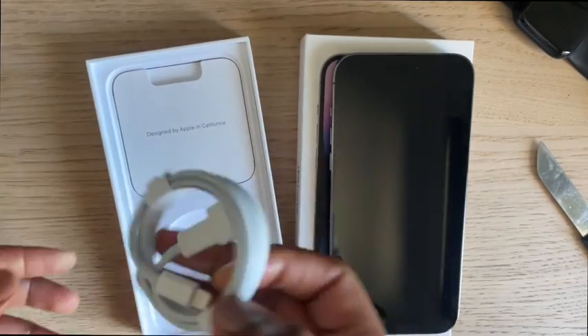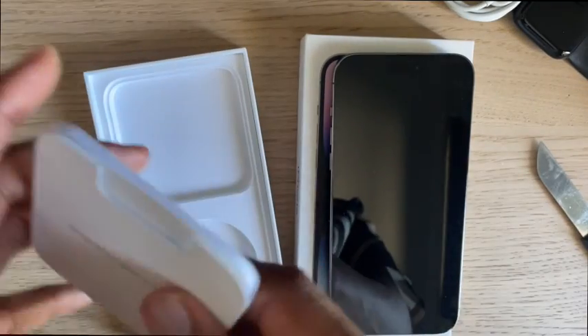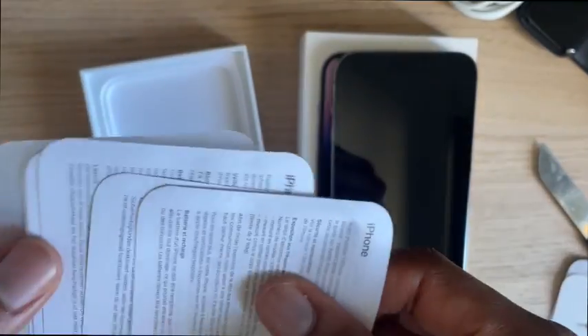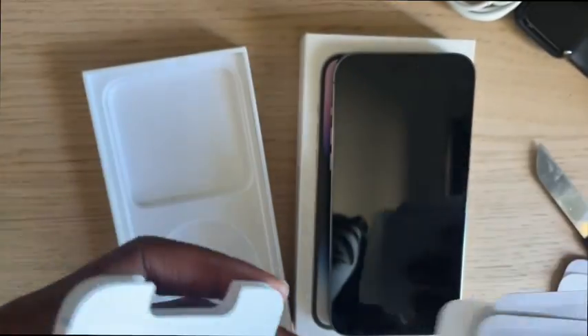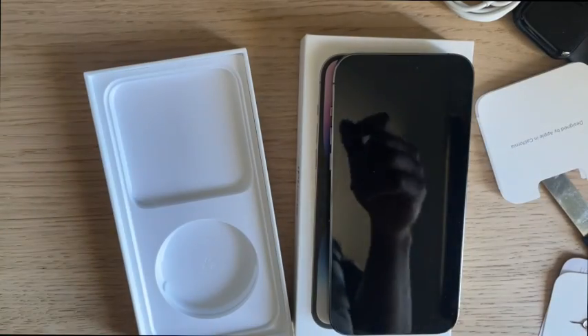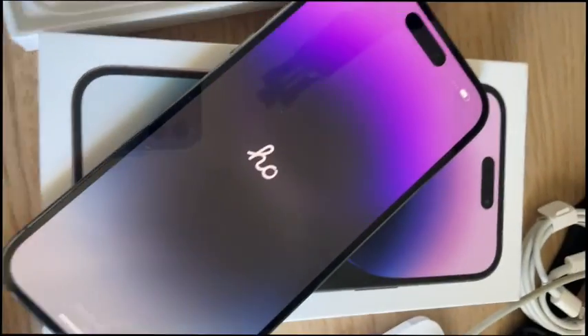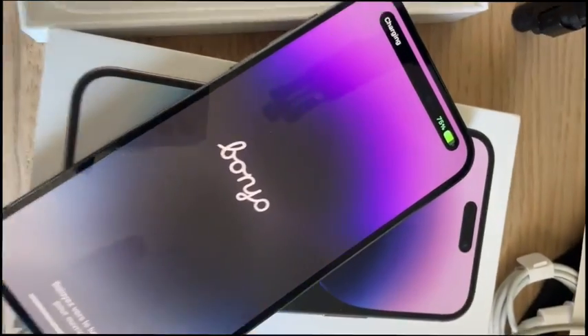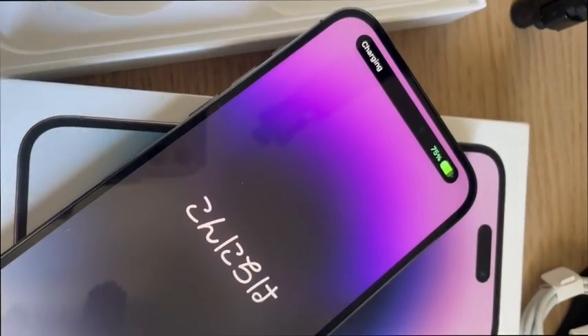The color is so pretty. Of course they didn't give me anything — just my USB cable. First time unboxing everything. I used a phone pin to pick out the SIM tray. I already did the whole setup. I could already see the Dynamic Island being worked — that's why I kept plugging and unplugging it. Look at that — pretty chill!